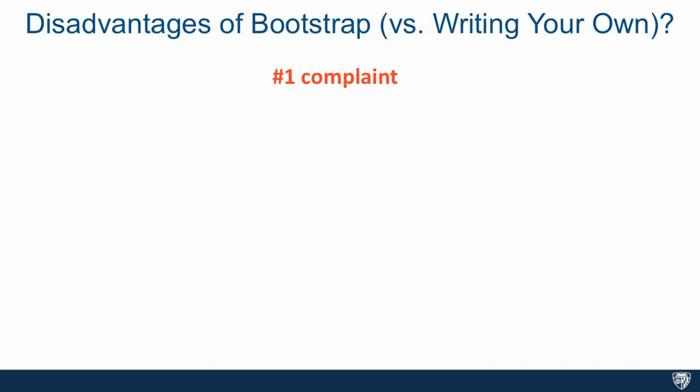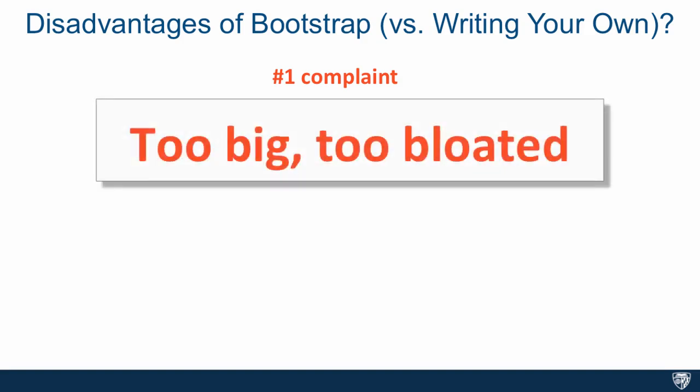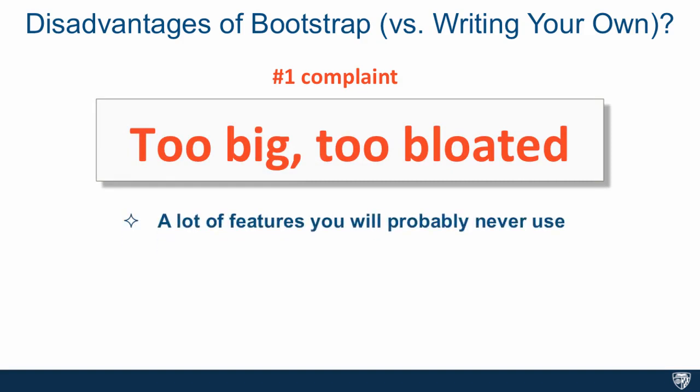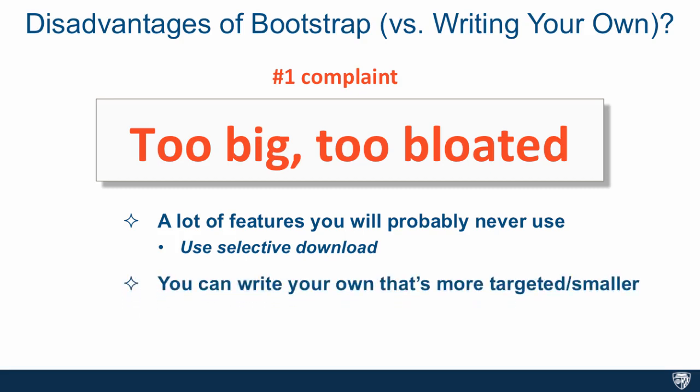So are there any disadvantages of using Bootstrap versus, for example, writing your own like we did in the previous lecture? Well, the number one complaint, the disadvantage of Bootstrap, is that it's too big and it's too bloated. And what that means is there's a lot of features in there that you will probably never use. Well, the mitigating factor is you could use selective download on the Bootstrap website and only download the features you actually think you will use. But the truth of the matter is, and even though it is a little bit too bloated, it's not really that bad. And the claim also is that you could write your own framework that's more targeted and therefore much smaller.